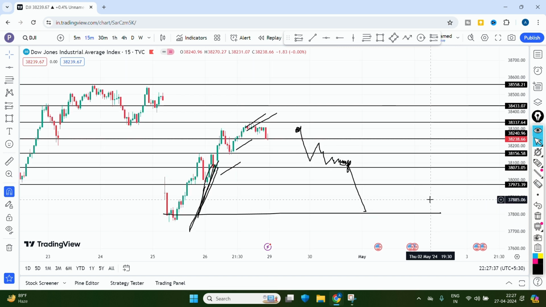So I hope you get this. If you don't get this, just leave a comment below. And if you like this video, this concept, the 3-day concept, this is called the 3-day concept. This is made by me. I found these settings, I found this, and developed this price action.